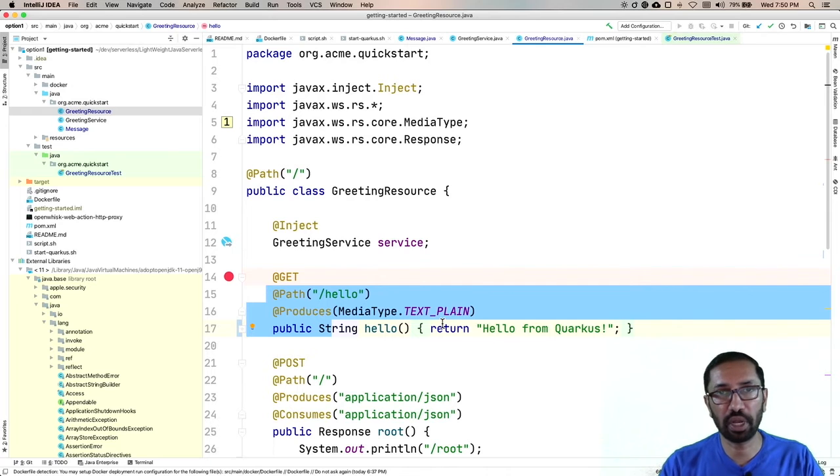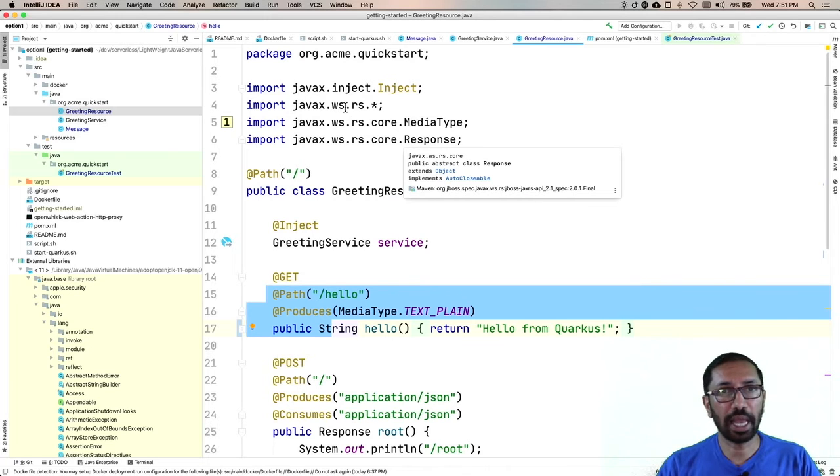We could use a library like Quarkus, which compiles down to a very, very small executable, or jar file, which we can then run very quickly, because Quarkus is meant to be fast starting because of pre-compilation and other things that it does at build time rather than at startup time.